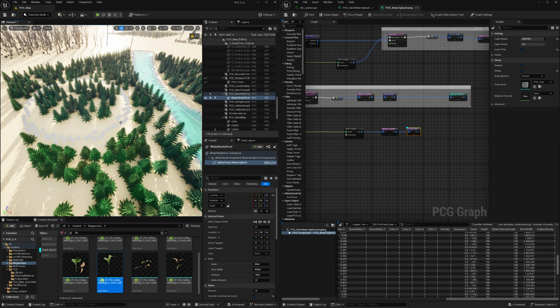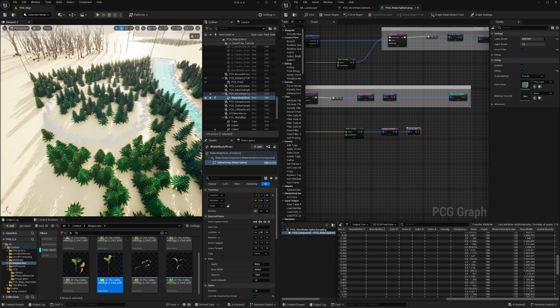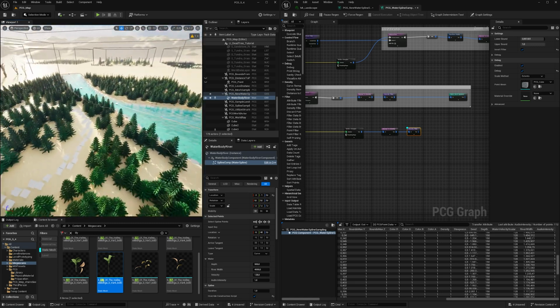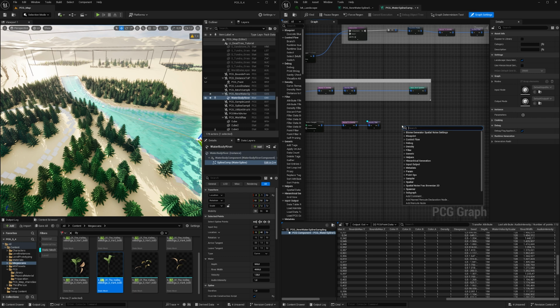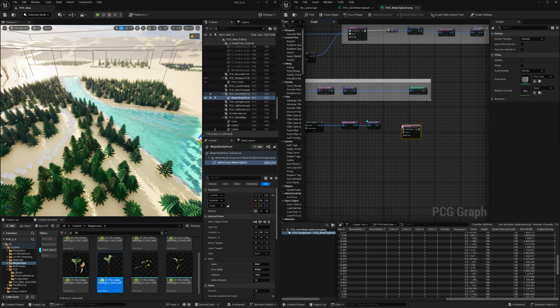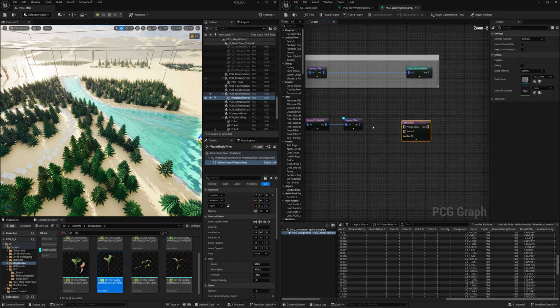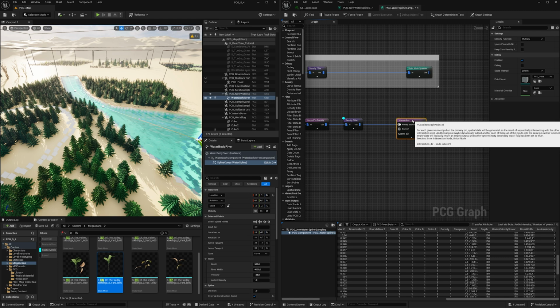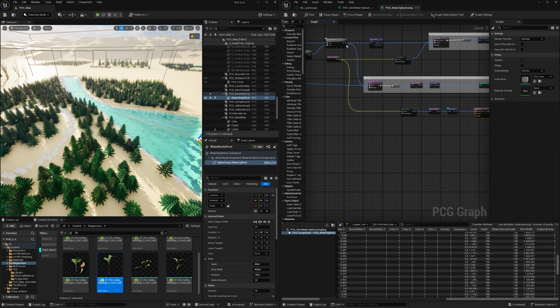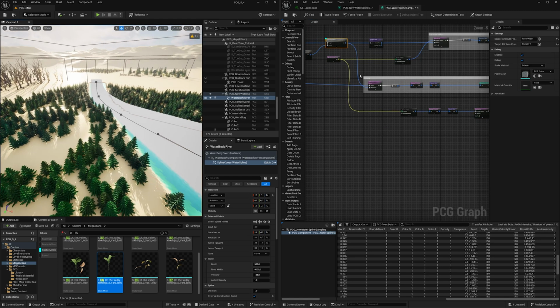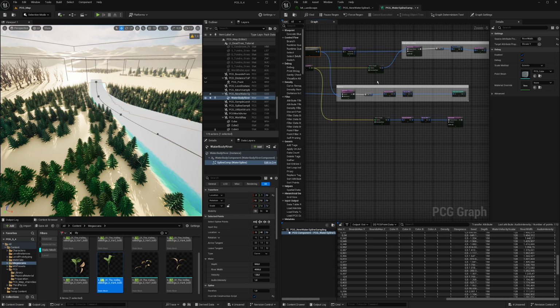But now you also would get the stones on the slope of this regular landscape hill here, which is not what we want. So in this case, we can take an intersection node, and we can use this as our primary source, and then this river mask here as our source 1.